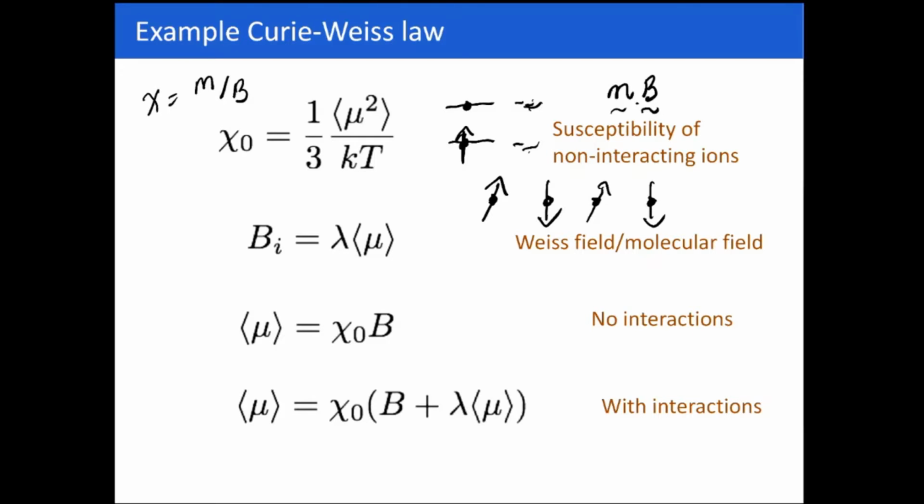If one does that for a system in a small field, this is the susceptibility you would get. It's the Weiss susceptibility, and there's a temperature dependence, which comes from the effects of the thermal fluctuations. Obviously, at higher temperatures, if kT is much bigger than the spacing of the two levels, that will tend to make the populations of the two states similar, and then as you lower the temperature, they'll tend to go into the ground state, and the susceptibility will increase, as you see from this Weiss law here.